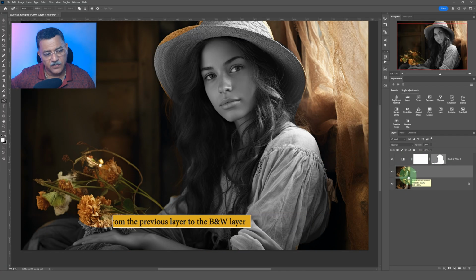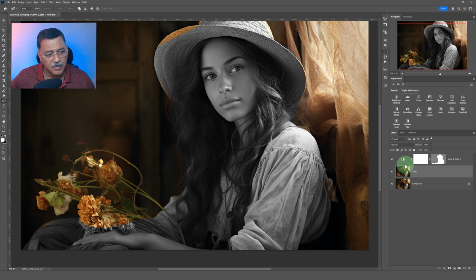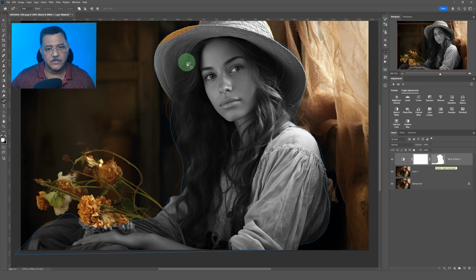So I've taken it from the previous layer and applied it to the black and white layer. Notice now that even though the thumbnail, the layer mask, is white, the vector mask is overruling it. In other words, whatever is on the vector mask will be shown.